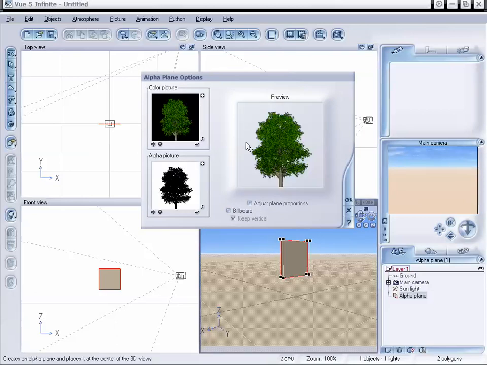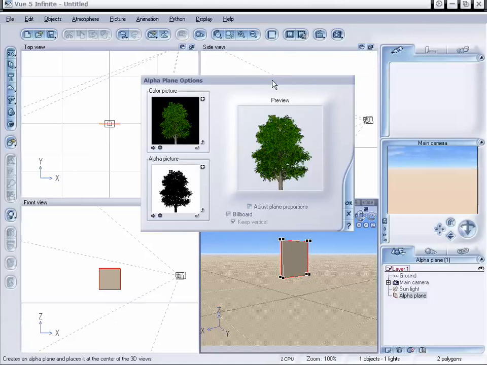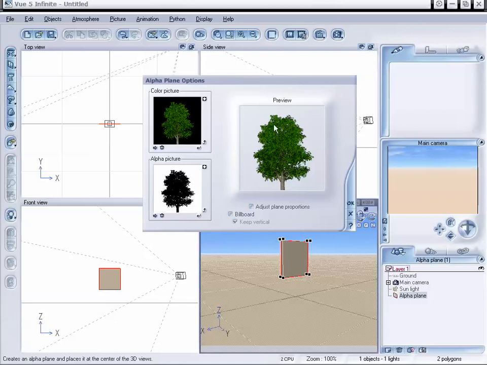Okay, now the image I have loaded in here is actually an X-Frog billboard, because the Xfrogs collections come with billboards, so you can use these with your alpha planes to create trees, and that will speed up your rendering process if you are going to have a fixed position for a camera. This is a good method of doing it. And one of the nice things too is you load in one TIFF image, which automatically has our alpha plane built in. So you load in one file and it'll automatically load in both of these.